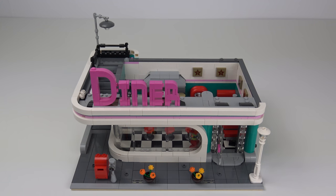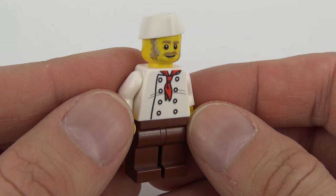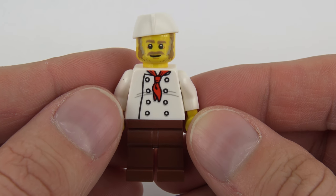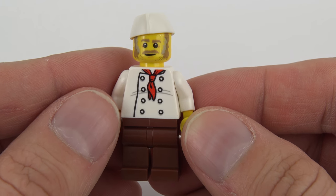Before we join those energetic souls in the gym, let's take a quick look at those minifigures from the diner. Here's the chef. Now, whether this guy's just a hired short order cook or the actual Jim who owns the diner, who can say, but I really do like this minifigure.